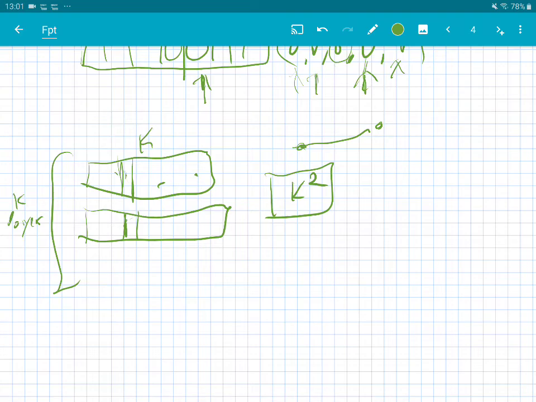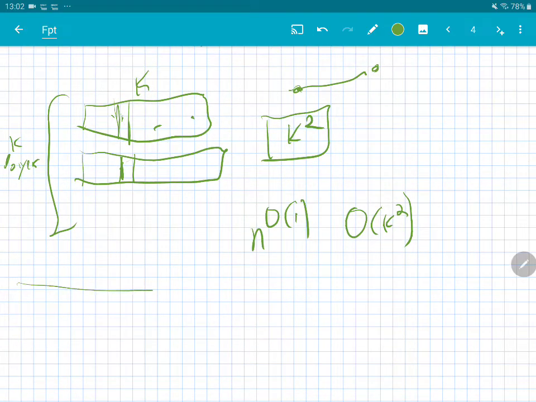So this is the reduction. The important thing is that the graph size is going to be polynomial. It's not going to explode by power of k. It's going to be n to the constant. So the reduction is polynomial time, and as such, deciding if the resulting graph has an independent set of size k squared is going to be equivalent to deciding if this machine can halt in k steps, which concludes this proof.